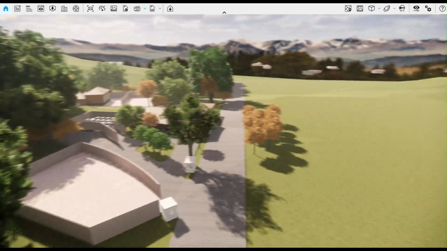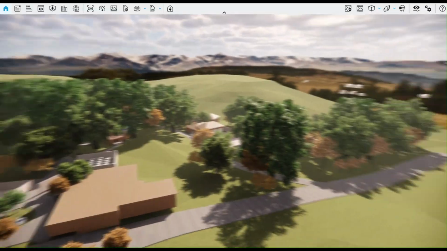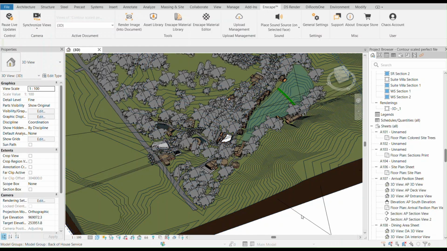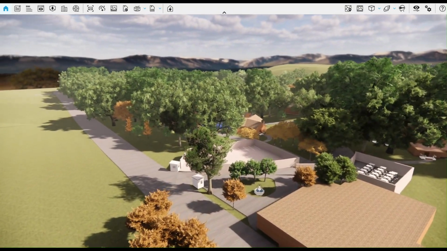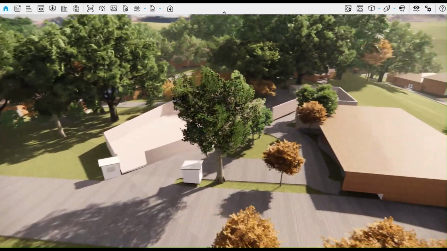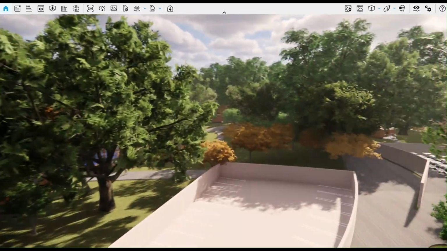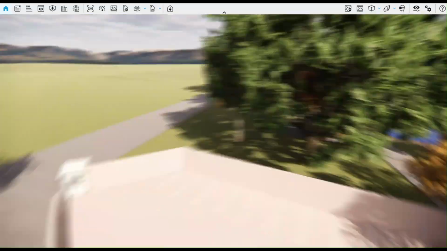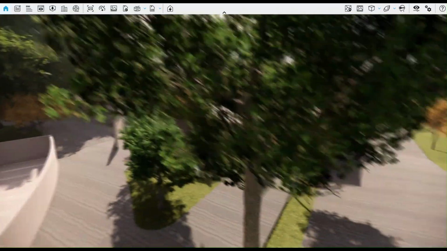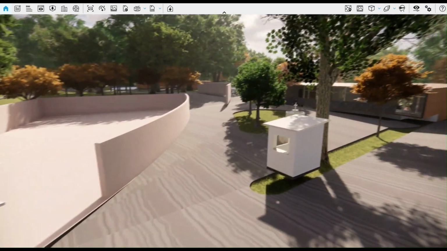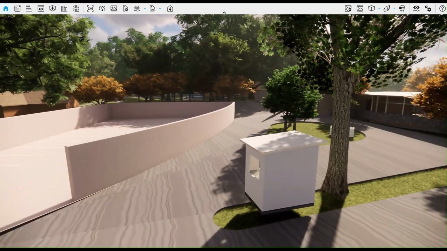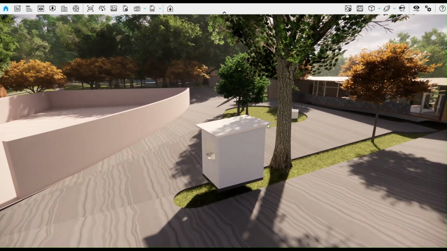Now you can see how clean the geometry looks inside of Enscape. Actually, all the trees that are added here have only been added in Revit. One good thing about Enscape was it modified these trees according to the texture packs inside of Revit only. So I didn't need to make any modifications, and they look very realistic in my opinion. And you can also download many assets from Revit, and I think Enscape works quite well inside of Revit. And you don't need to have a very detailed model.